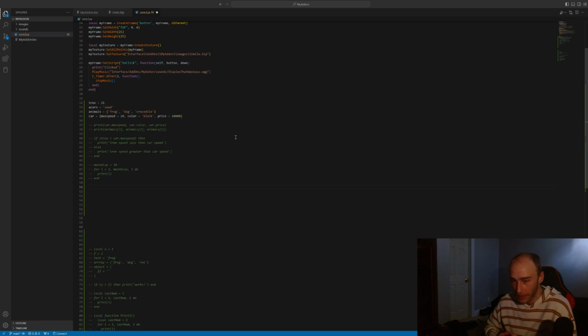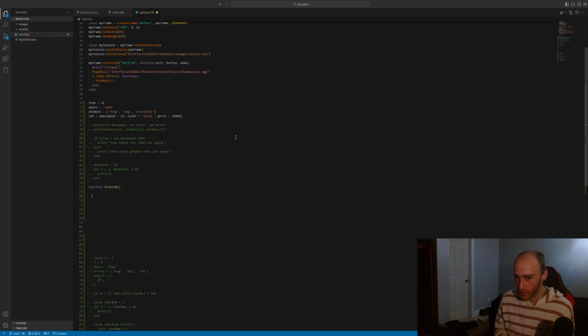Okay. The last thing we're going to go through is a function. And functions are used very, very commonly. So to create a function, you're going to use the function keyword, and then you're going to give your function a name. So we're going to call this print 10. And then to make it a function, you put these little brackets right after your function. There's no keyword after that, but you still put the end keyword at the end of it. So you can see how the code is going to go in here.